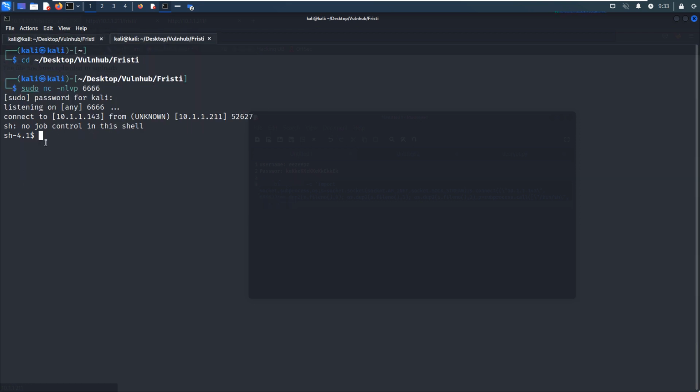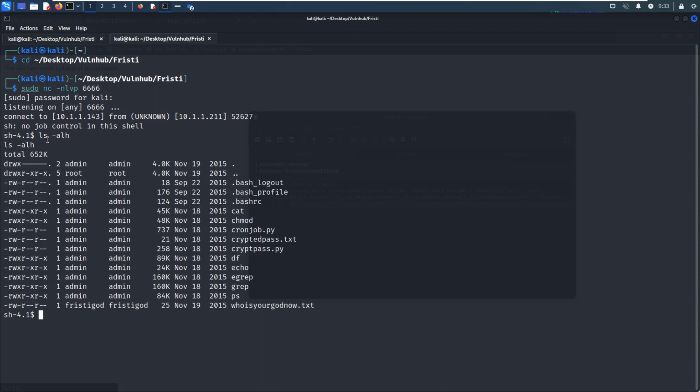Yeah, we have already got the second shell, and now we can make it interactive or more friendly. PTY or TTY, PTY, bin bash. And Python, import pty, spawn bin bash.